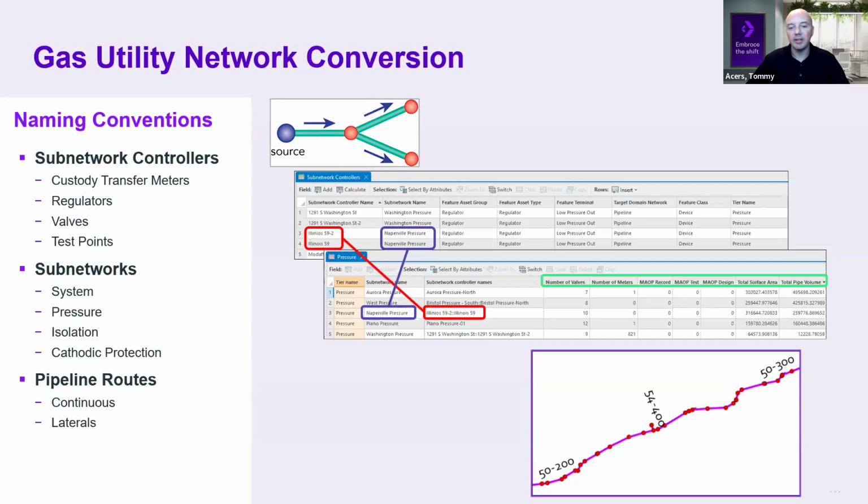One more naming convention to consider. For our transmission operators moving over to the ArcGIS pipeline referencing toolset, be aware that you may have to adjust or create route names. Depending on your previous linear referencing solution, there could be some differences, like requirements around unique names for every continuous segment.